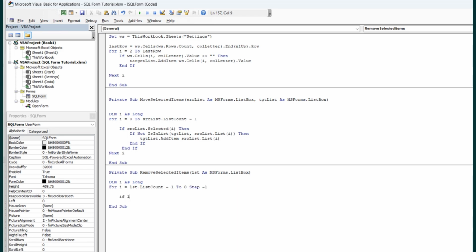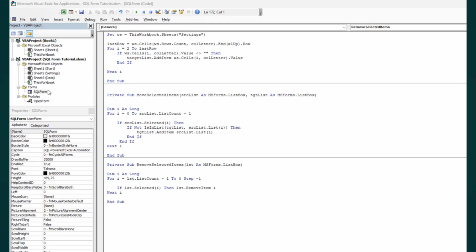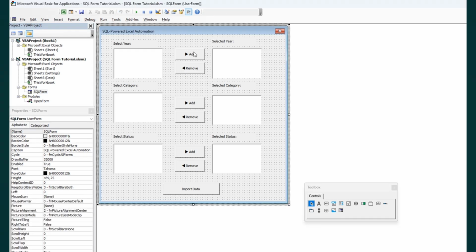If lst.Selected(I), then lst.RemoveItem I, next I. All right, then we're ready to code the add button.